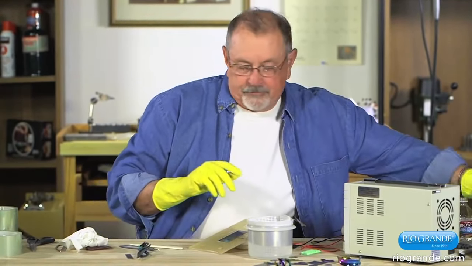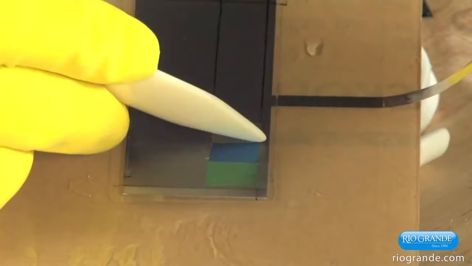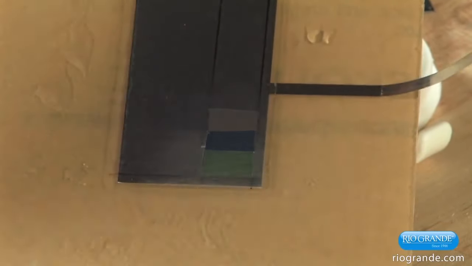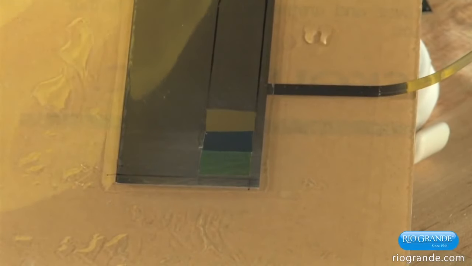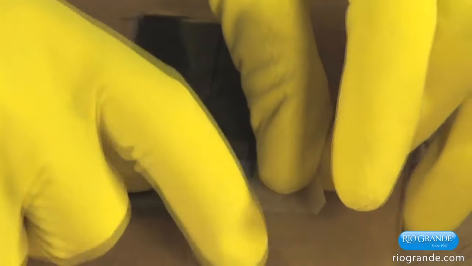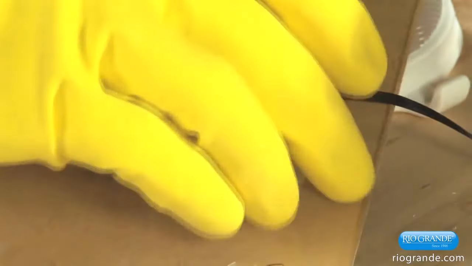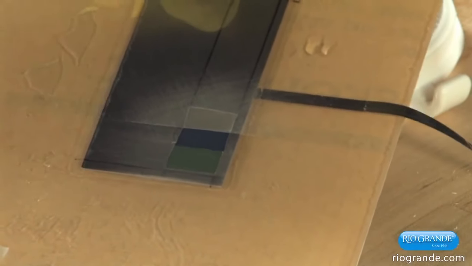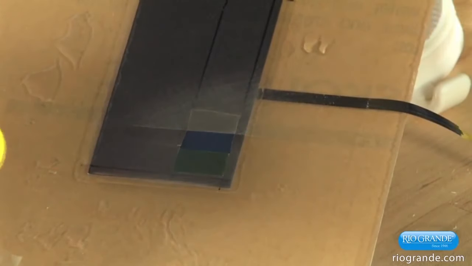So here we have another square opened. You need to always remember to burnish the edges. I'm going to apply another little piece of temporary scotch tape. And my little piece of Scotch-Brite. I'm going to scratch brush this in a different direction. I'm going to go to 80 volts. Developing light gathering surfaces in this process is very important. Highly polished surfaces don't really work as well as softer finishes.